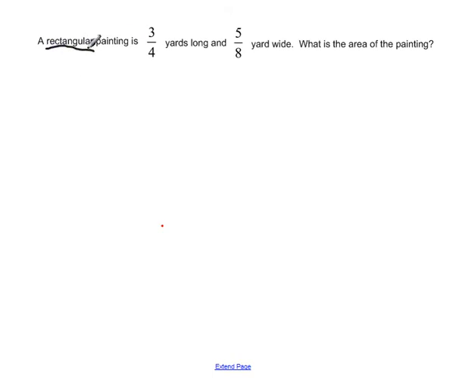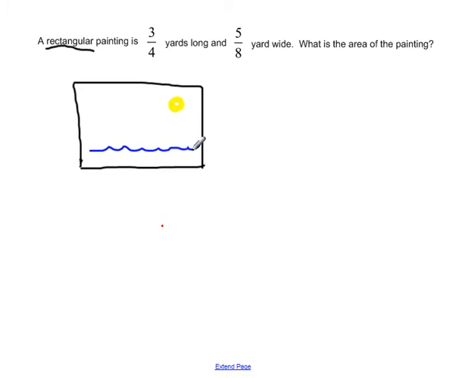Anytime there's a problem that gives you information about something that's a particular shape, it's a really good idea to actually draw a little picture of this shape for yourself. So we know it's rectangular, and we know that it's a painting. If you feel like filling in some information on the painting, you could do this. Maybe there's a sun in the sky, and maybe there's water. It's a little ocean picture. That's obviously not too important, but sometimes it can help just to take the edge off of story problems. So we've got our rectangular painting, and now we're going to label what we know about it.